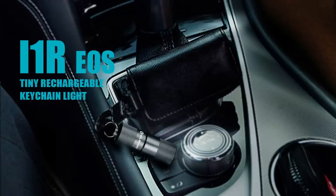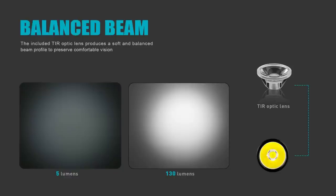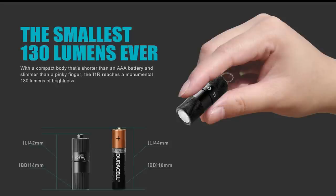Number six is the Olight Torch. They do make ones that are about £20 or less, especially now with the Christmas deals going on — it's all over YouTube and Facebook pages. They have massive advertising at the moment so I'm sure you'll see a discount code somewhere. I messaged them and they sent me some pics which I'll throw up here. That's the one they recommended for a £20 budget.